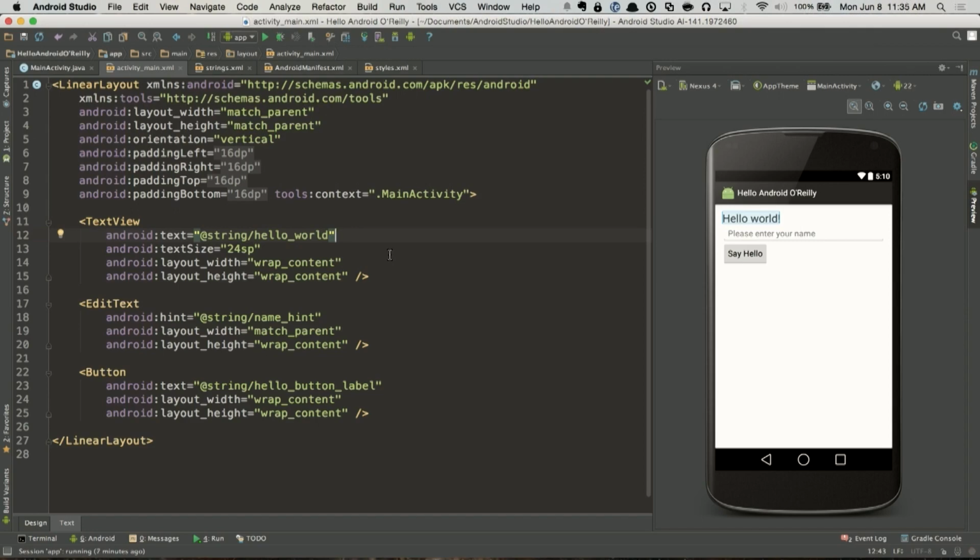Let me do that in the next section where I can add the IDs, put in the code to look up the various widgets, retrieve the name from the edit text, update the text view, and then, just to cap it all off, add a second button to make all of this done similarly in a completely different way. So that'll come up in the next section.